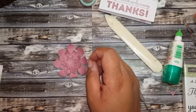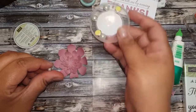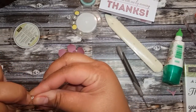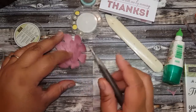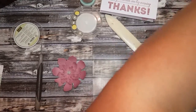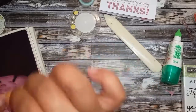I'm also using the rimmed metal pearls, and I'm running out as you can see. I'm going to use this really tiny one, and I'm going to put a glue dot on it just to secure it. It comes with adhesive, but I'm just going to put an extra glue dot right there. Take my paper piercer and I'll set it right in the middle. Cute. Okay, and then I'm going to take my sponge. Excuse my arm, guys. I'm going to take the Sweet Sugar Plum ink, and I'm going to hold this down, and I'm just going to sponge it.